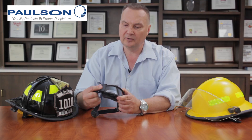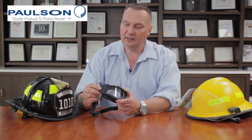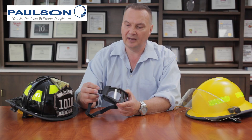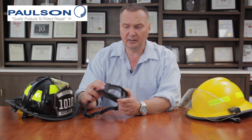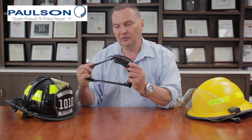An additional feature of the S-Fire goggle is that it has helmet compatibility clips. These helmet compatibility clips move, as you can see here, to adjust. If the goggle is on the helmet, they are moved out so as not to create an unusual tension on your face. Or, if you're wearing this goggle directly on your head, this helmet compatibility strap snaps to the back and it pulls straight back in this fashion.